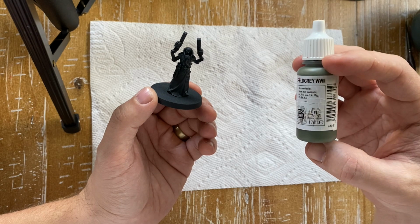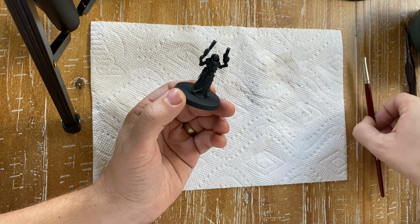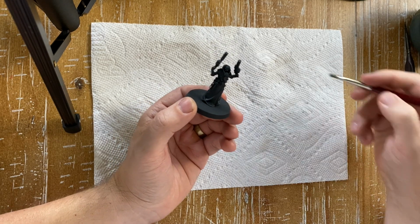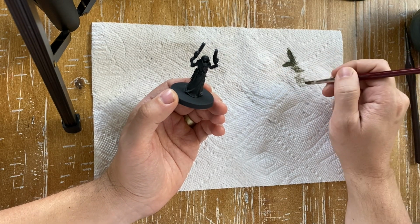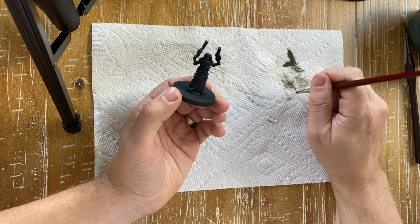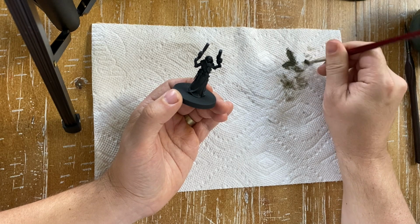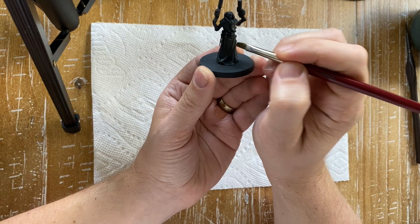And we're then going to highlight that up with a German field gray. This is also a Vallejo paint. And we're going to do a dry brush technique where we're going to load up the paint on our brush and get most of that paint off on a paper towel. And then we're going to drag that across the model and attempt to get the raised areas, leaving that dark black undercoat in the recesses, and focus on bringing this color to the top of the model.